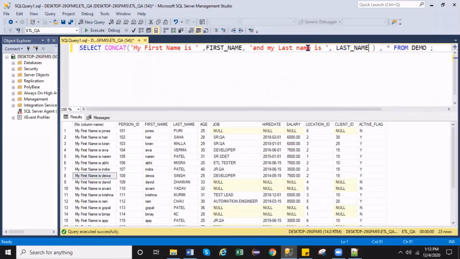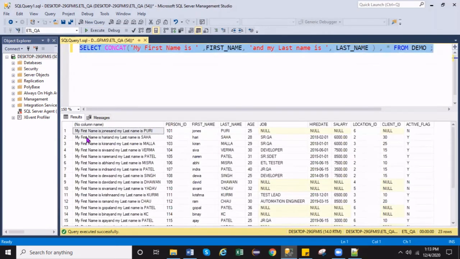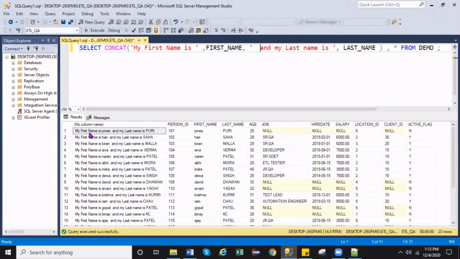My first name is whatever first name is given, and my last name is whatever last name is given. If I run that, see here, my first name is John. Let me give the space here. My first name is John, which joins the first name here, and my last name is Puri.